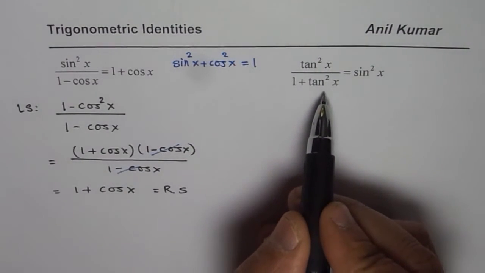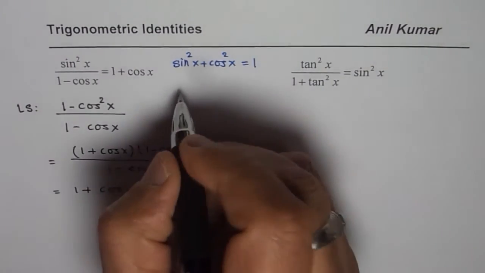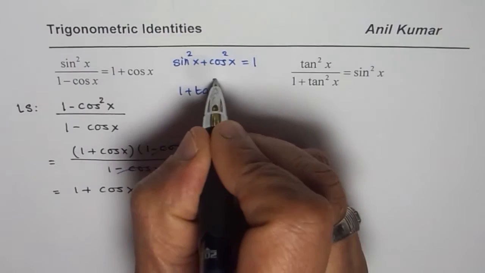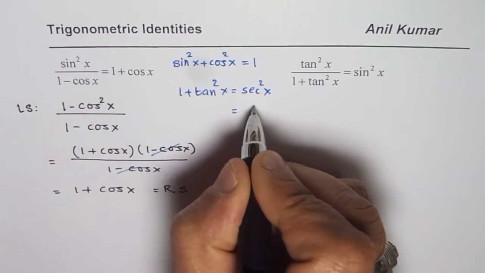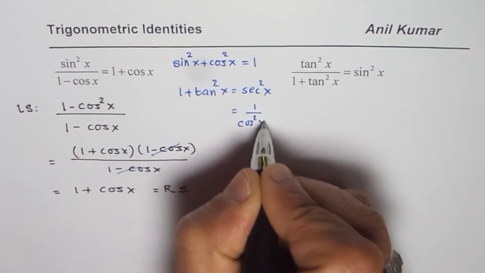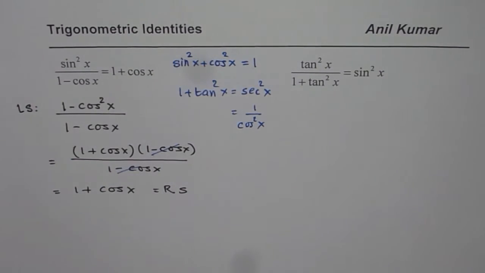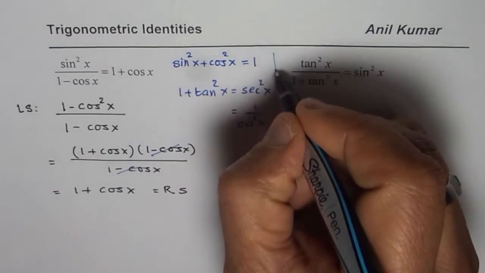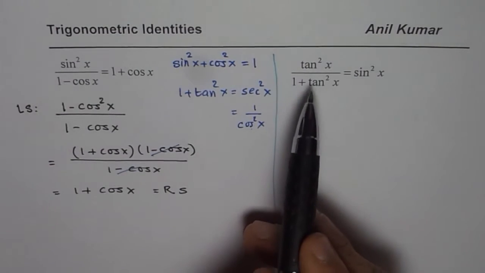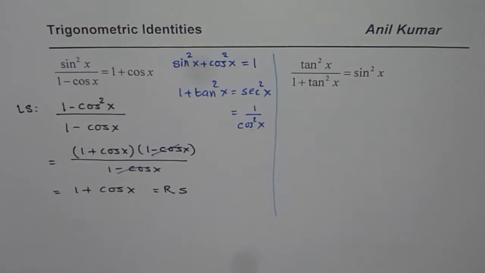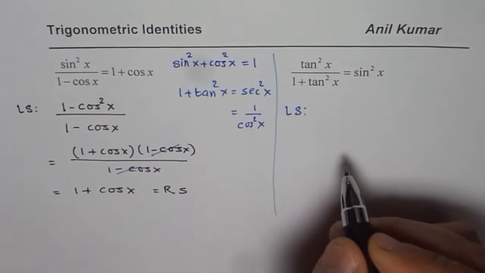Now here we could use the Pythagorean identity and solve it straight. Let me show you how. 1 plus tan square x is secant square x, and secant square x is 1 over cos square x. So I could replace that by cos square x and get my result. But I'm not using this, leaving that for you, right? So you should adopt this method and solve this. You could use the Pythagorean identity to solve this, but what we'll use instead is a different strategy. The idea is to teach you different strategies rather than give you a solution.